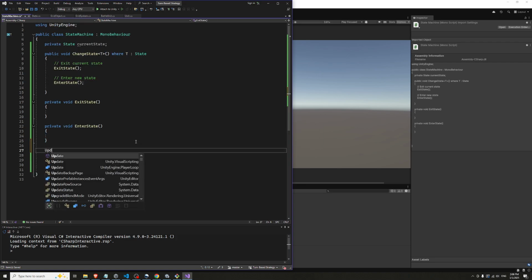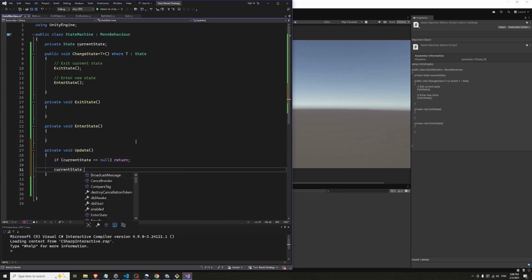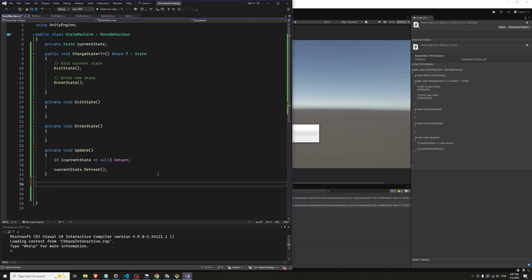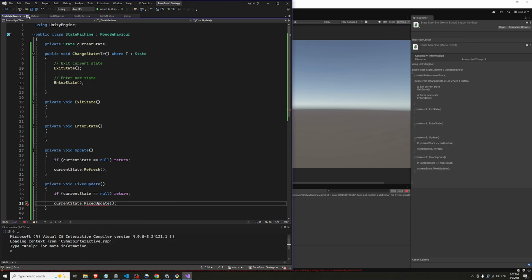So in the update, if the current state equals null, just return. Otherwise, run the current state's refresh. And then I'll do a fixed refresh as well. So let's do fixed update. So there's how we'll update the states.